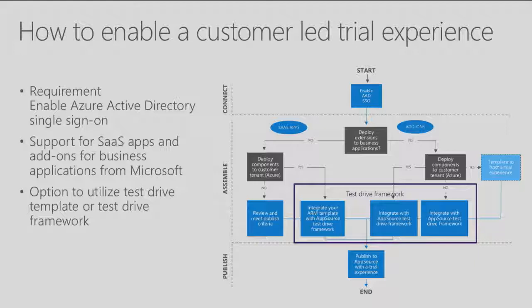And once you enable AAD single sign-on, it goes into a mode around what kind of application you are trying to build. So the first one is, is it a fully SaaS app, or is it extensions to the Microsoft business applications? So as you can see here, if your application is actually a SaaS application, and if you deploy components into the customer subscription, then you do have an option to actually leverage the AppSource test drive framework that I'm going to talk about right now to actually enable your trial experience.